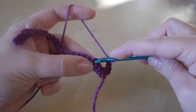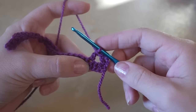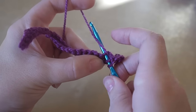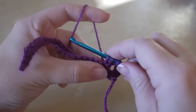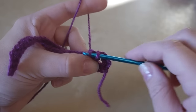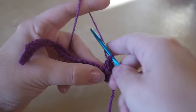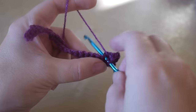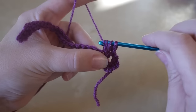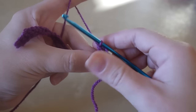We're actually going to work two more trebles into this chain space, so it makes a cluster of three. So yarn over, insert, yarn over, pull through, yarn over, pull through two. Yarn over, pull through two. Yarn over, insert, yarn over, pull through, yarn over, pull through two, yarn over, pull through two.